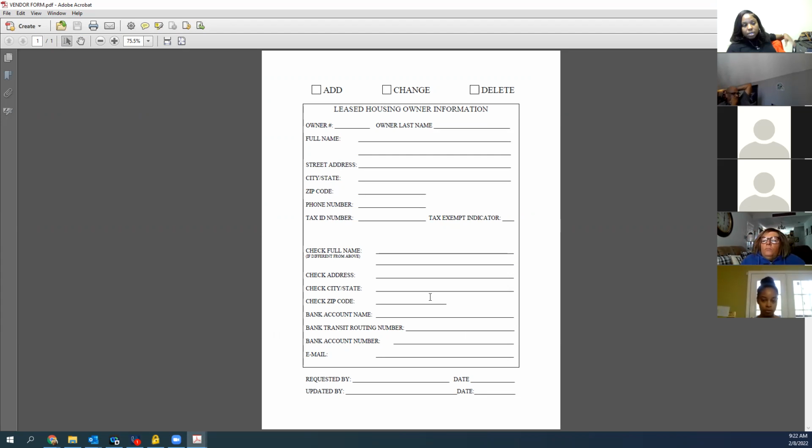Write a letter, something, but we just need something verifying that it is them, because we've also been victims of phishing and spam and stuff like that. So we've gotten emails from email addresses that look like the owner's email, but it's not. Okay, so that's why it's important that they fill out a document or whatnot.